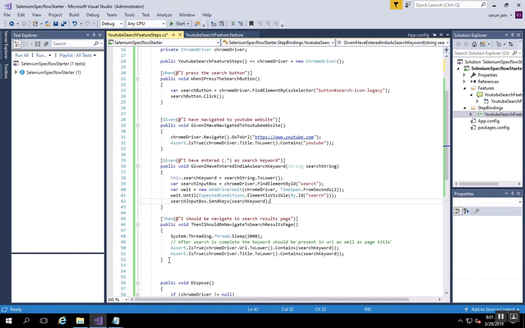And we are asserting that the URL of the final page contains the search keyword, and the title also contains the search keyword. So this is essentially a simple example where we have shown how you can integrate your Selenium test with the Specflow framework utilizing the power of BDD.